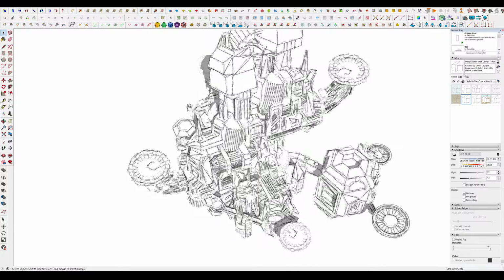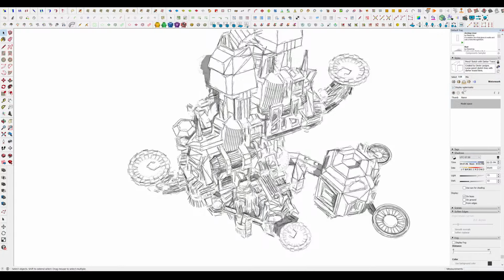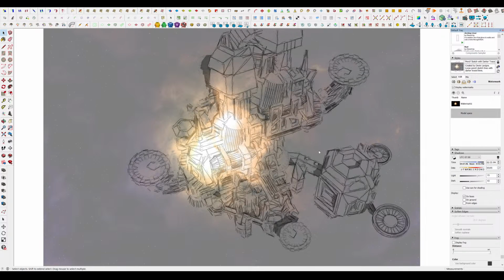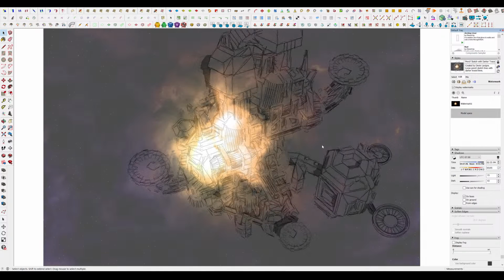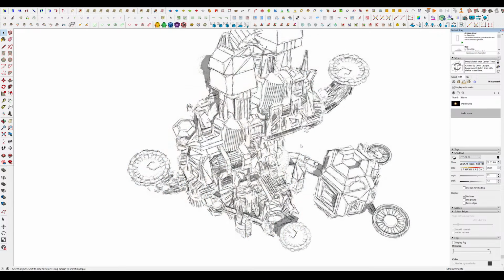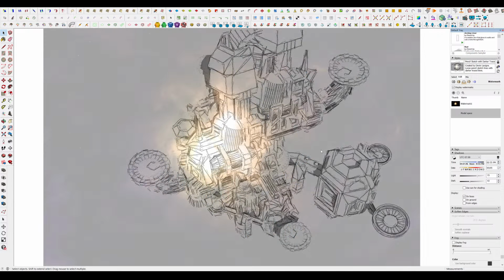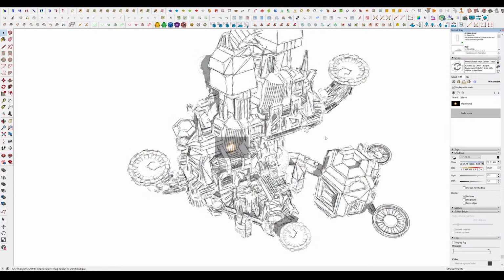Watermarks. You can put it over the model. Like here's a spaced one. You can put it as an overlay, make it blend. Different little settings you can do.